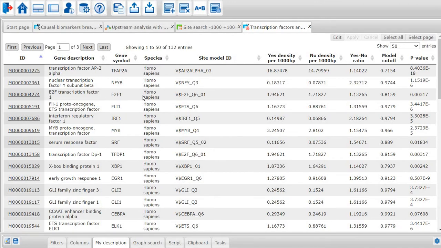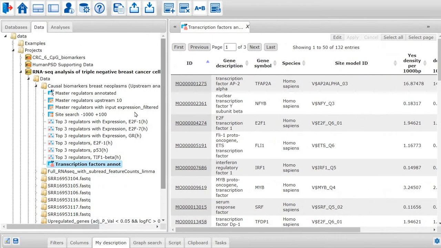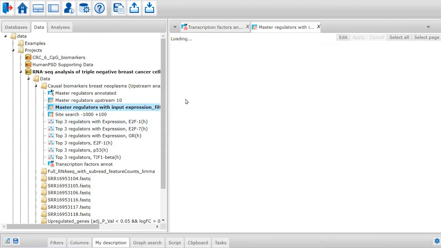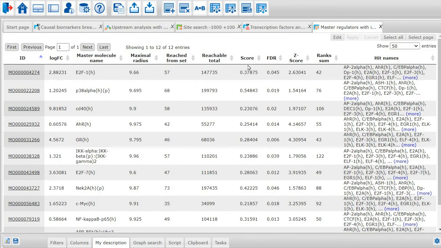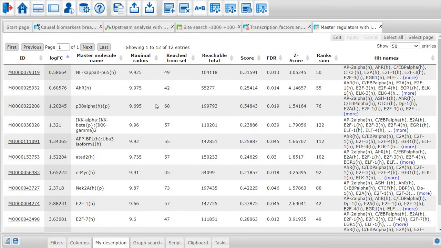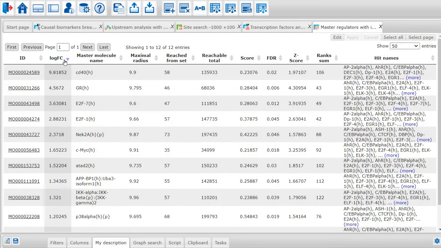The next resulting table is the master regulators with expression values. Each master regulatory molecule is characterized with a score, Z-score, FDR, and rank sum. In this table, we can see the master regulatory molecules that are upregulated in triple negative cells versus ER positive cells. If we sort this table by log-fold change, we can see the top upregulated molecules.